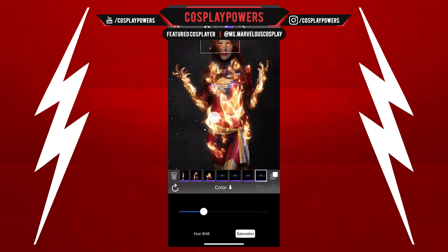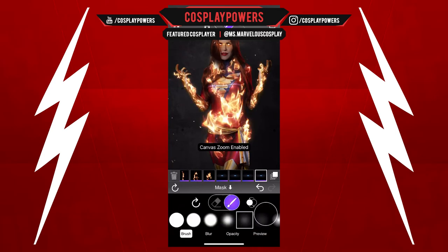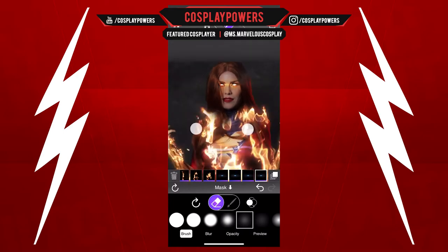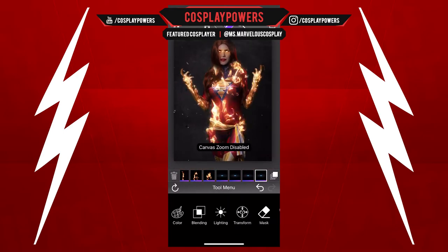And move that one to the left. Now you notice that there's a little bit of glare to our hair — don't worry, we're going to fix that. So we're going to use the mask tool to remove the glare like this. There we go, now that looks more realistic.